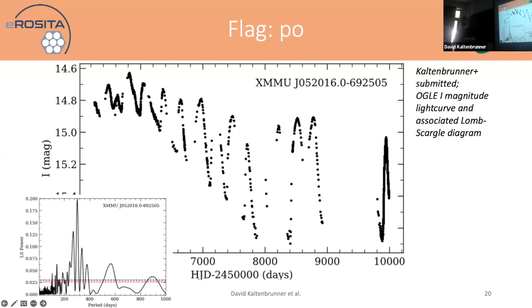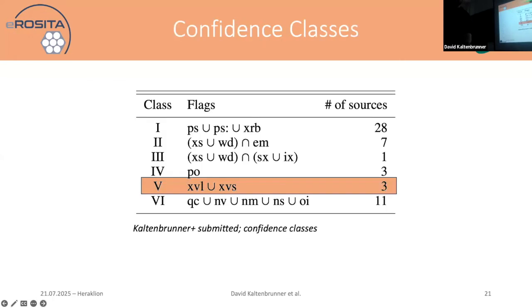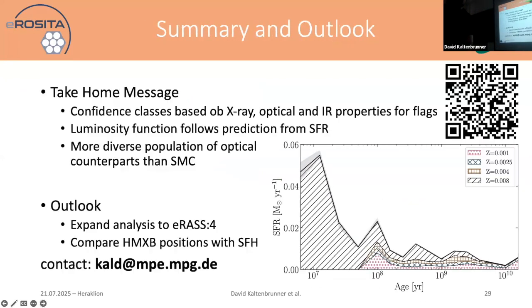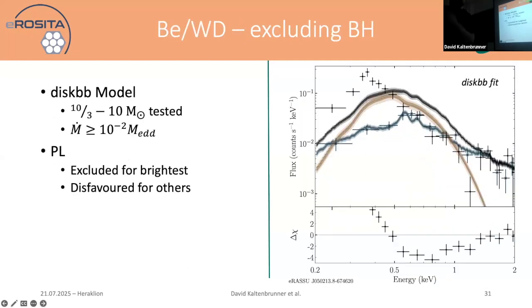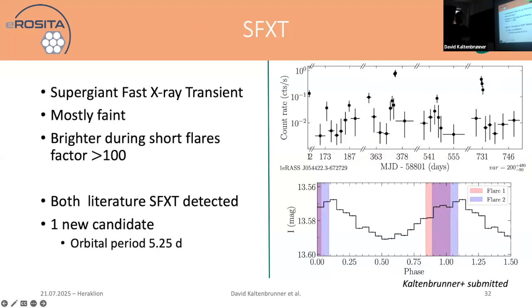Okay. And are there many objects for which you can get orbital periods based on that? Yes, I believe. I can't tell you by memory. I can show you, but it is quite a few objects where we can find periods. Okay. Because this will be very interesting compared with the SMC because of the different formation periods. Actually, 2 objects where I know that we do find orbital periods are the Be white dwarf candidate, this one that I showed. For this, I don't remember the period we find. But also the SFXT, where we find an orbital period of around 6.2 days. Which is actually seen on this. So this is the high magnitude that we get from OGLE.